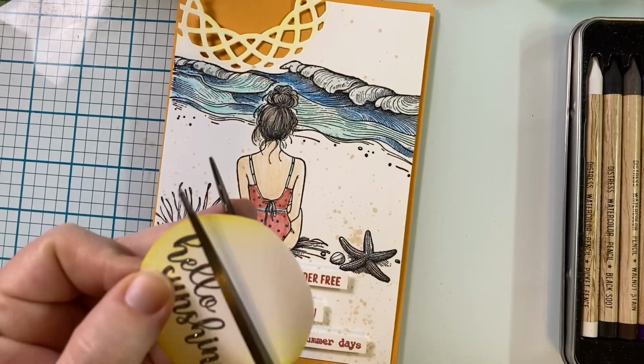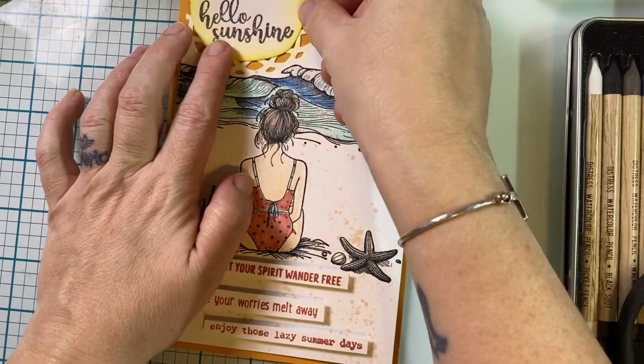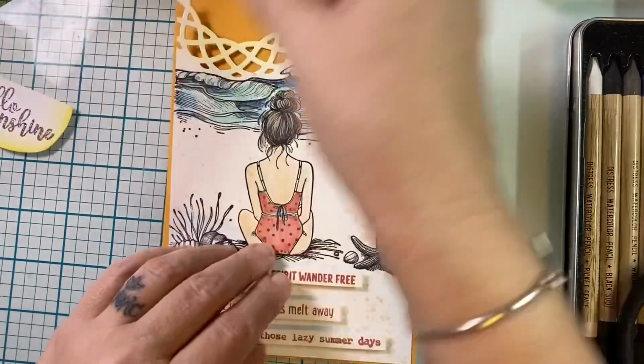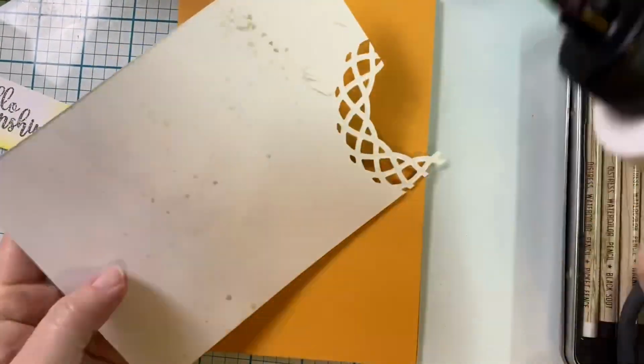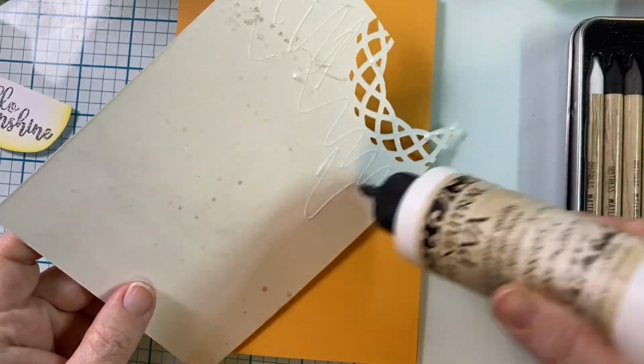So to me, it really needed to be yellow. And then I went the extra mile of putting it on a yellow card base because I can. I can and I will, and I did.